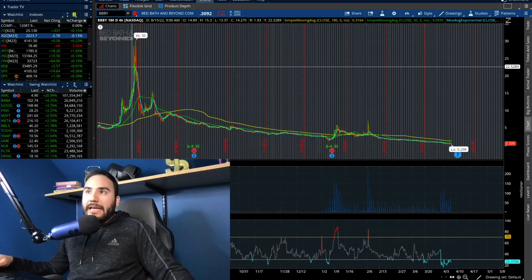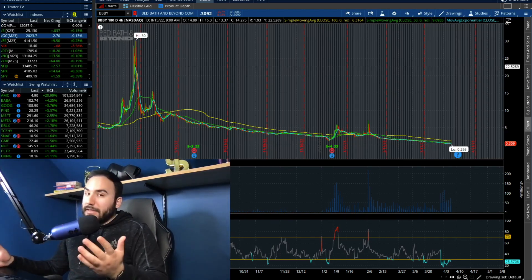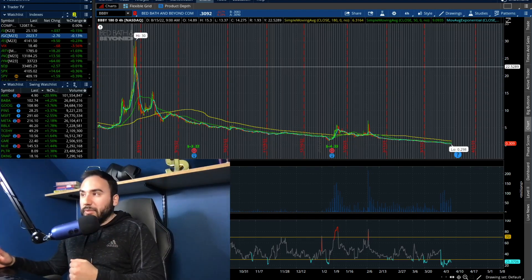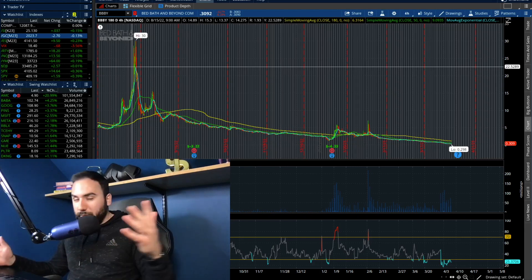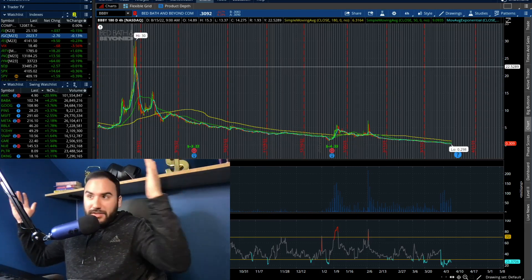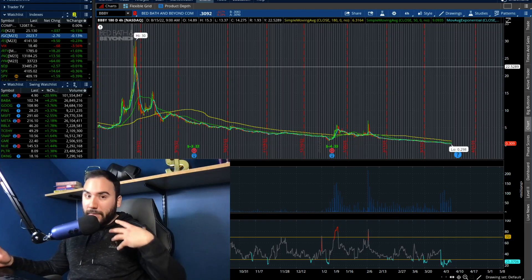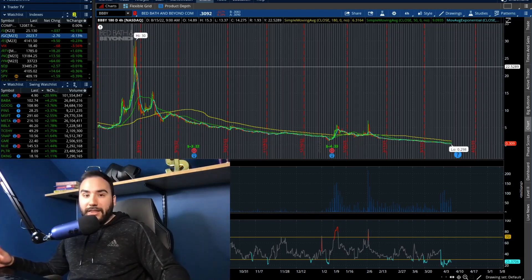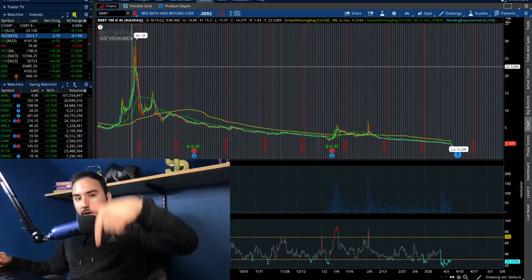I think we're going to get a squeeze and then they'll do the split — that's the ideal scenario for Bed Bath & Beyond. I don't think it's going to go bankrupt necessarily in the very short term, though bankruptcy may come further down the road. This is coming from somebody that owns a speculative position in Bed Bath & Beyond, like I'm sure a lot of you do. I'm going to ride it out. Let me know your thoughts in the comments — do you think they're going to go bankrupt or do this reverse stock split?